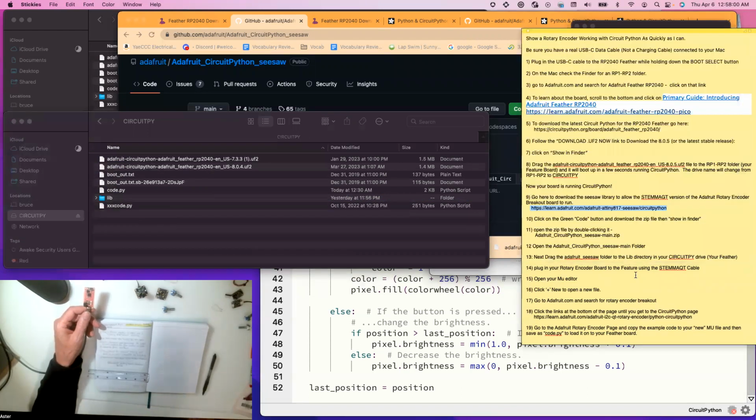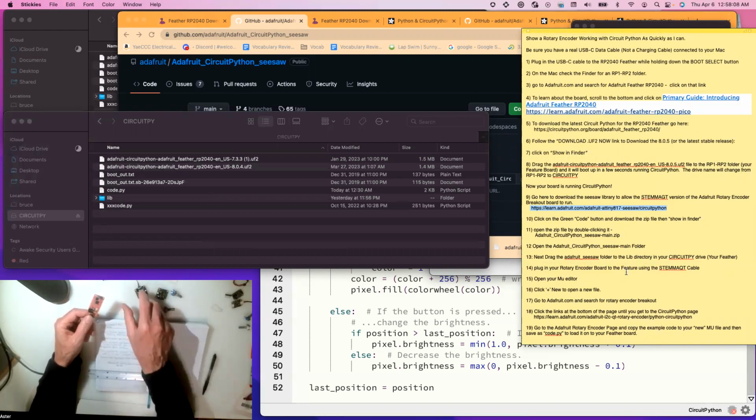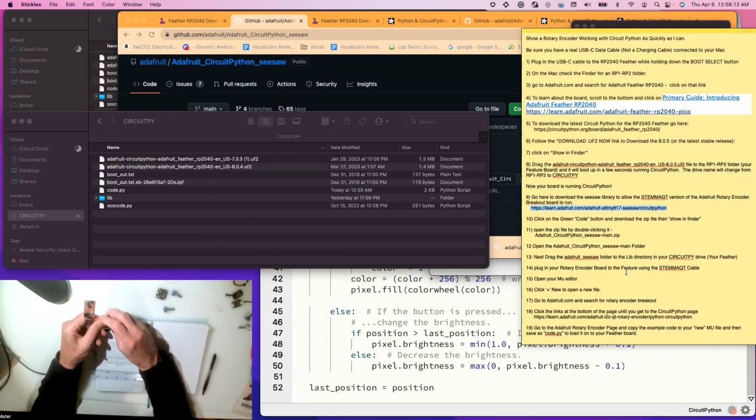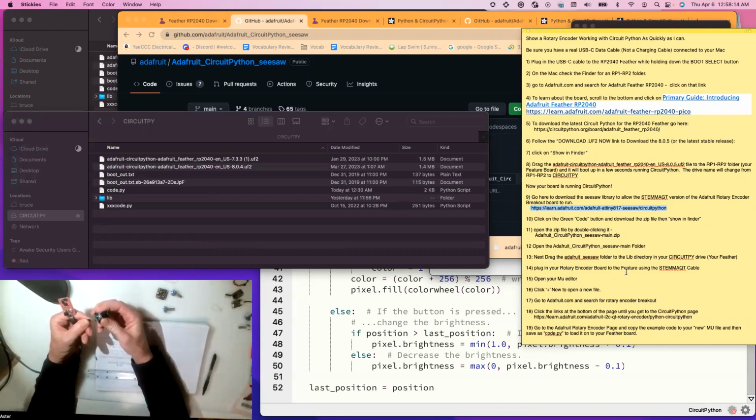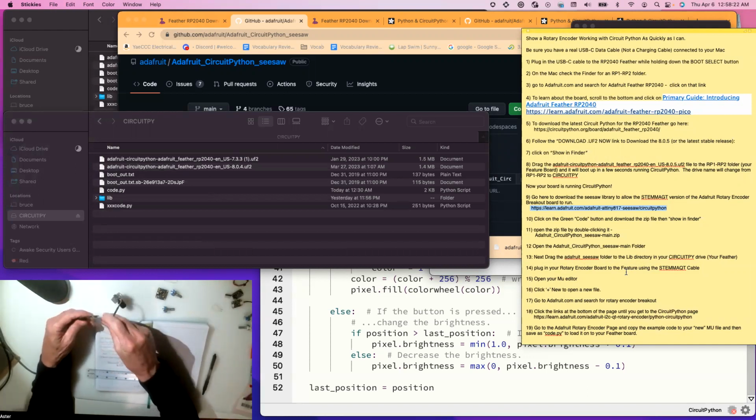We're going to go back to my list again. So the next thing we need to do is go find the rotary encoder, and we need to plug in our rotary encoder. So here is my rotary encoder, and this is called the Stemma QT cable. You can see there's a Stemma QT connector. The pins are small and they're all on one edge. You can look and make sure you get the cable in the right direction so that you don't bend the pins. I'm going to go ahead and plug in my rotary encoder.